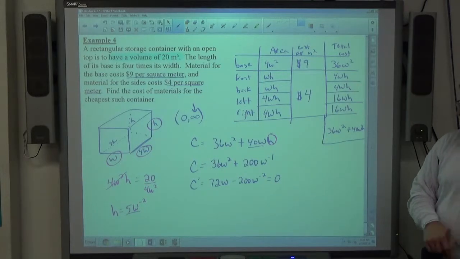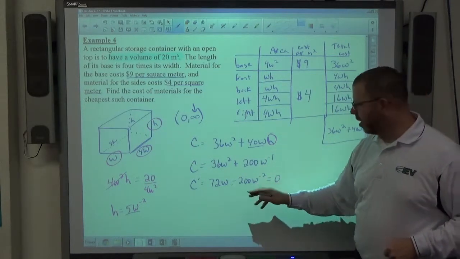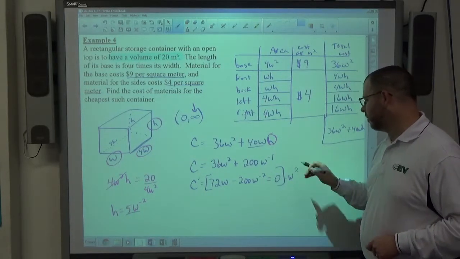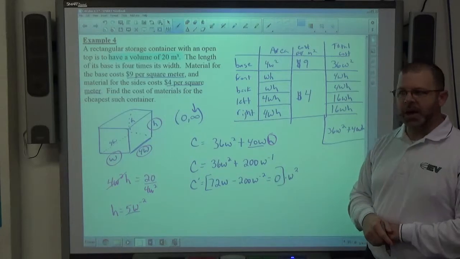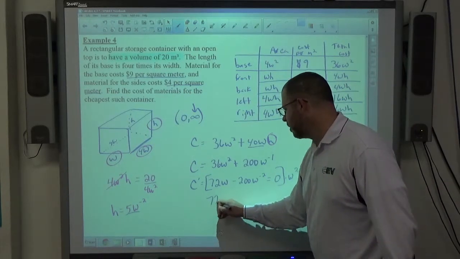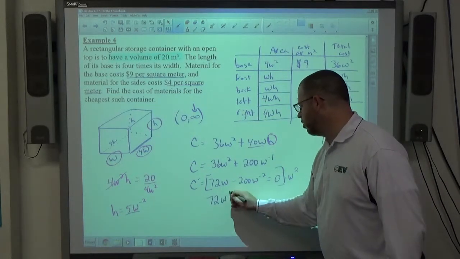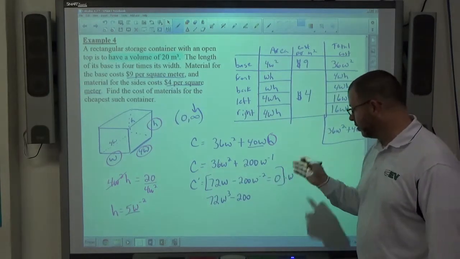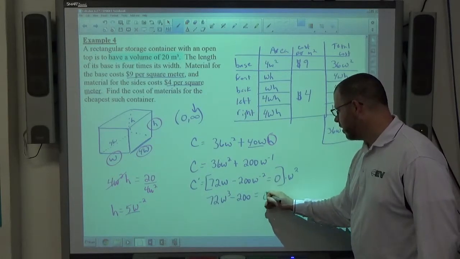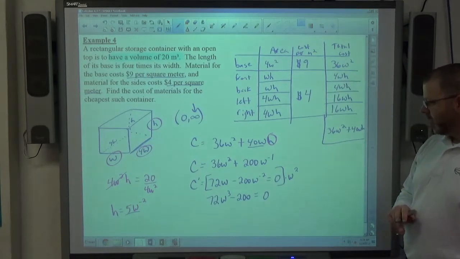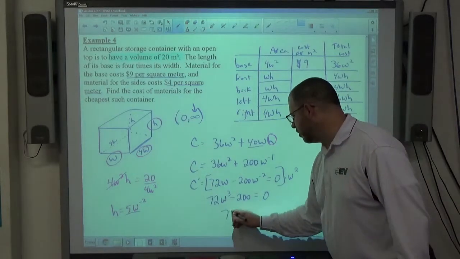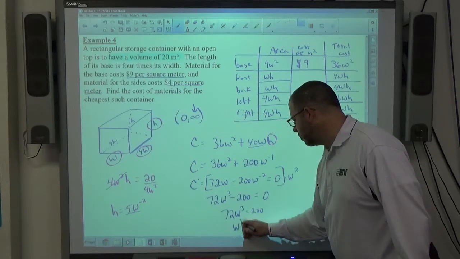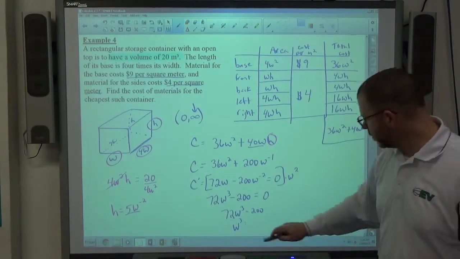And just like the last problem, we have a negative power on W. W doesn't equal 0, so multiplying by W to a power is legal. W squared gets rid of the negative power. So I'm going to do 72W times W squared makes W cubed, minus 200. W to the negative second and W squared cancel, so W to the 0 just goes away, and 0. And then if I move the 200 over, I get 72W cubed equals 200.